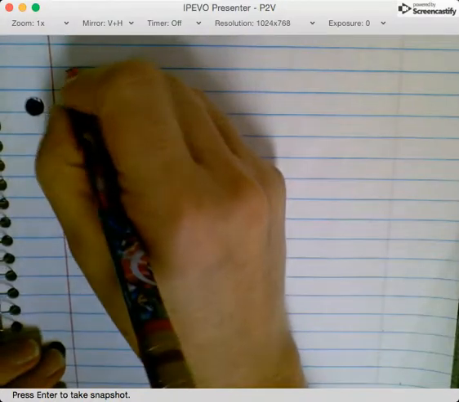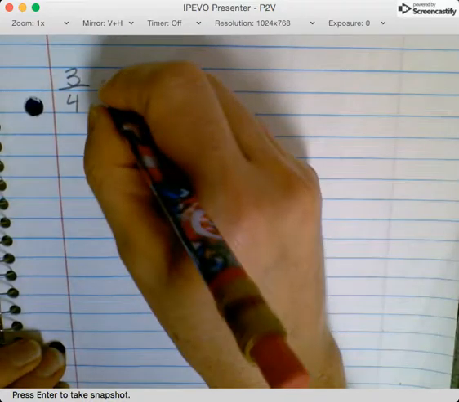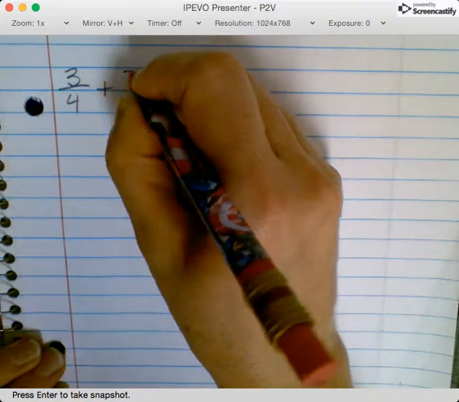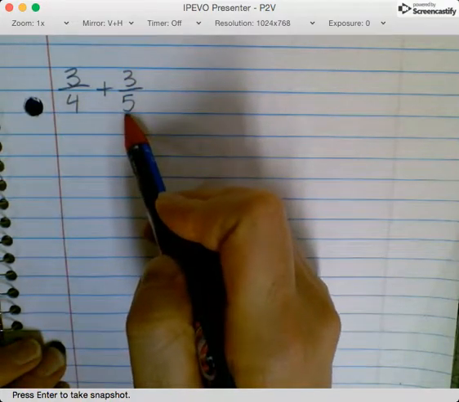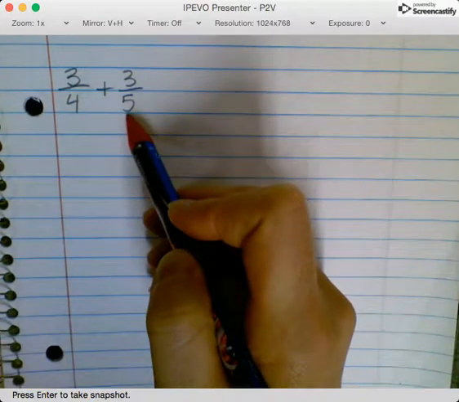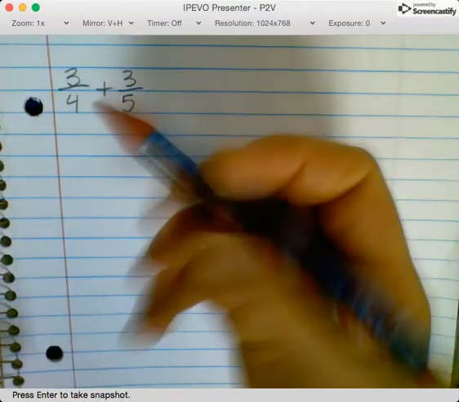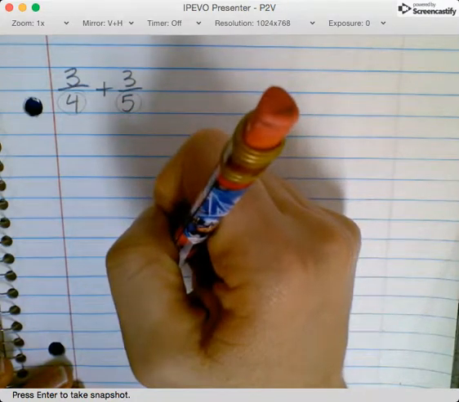Today I am going to talk about adding and subtracting fractions with unlike denominators. If you recall, whenever I am adding or subtracting fractions, the first thing I have to do is to make sure that the denominators are the same. If they are not, I have to change them so that the denominator is the same before I can do anything with them. The first thing that I would do is look at the denominators of the original fractions.